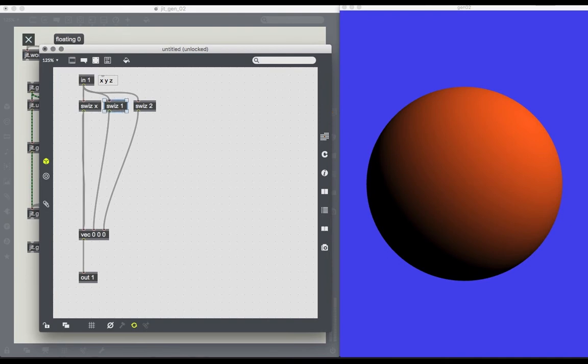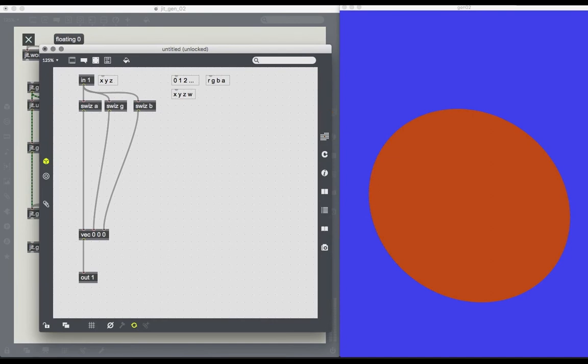Actually, we can call them also x, y, and z. So the width object accepts 0, 1, 2, and so on syntaxes, but it also accepts the syntaxes x, y, z, and w, but not more than w. So if we are working with three-dimensional coordinates, we can use this notation here. If we are working with more planes than 4, then we have to use numbers. And it also accepts the RGB notation for colors.